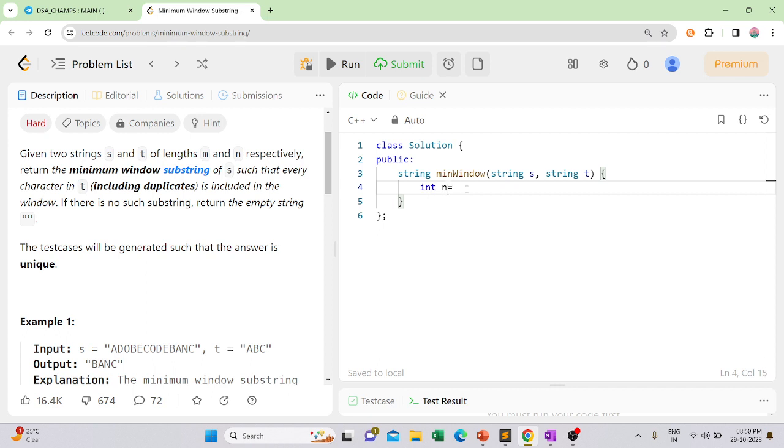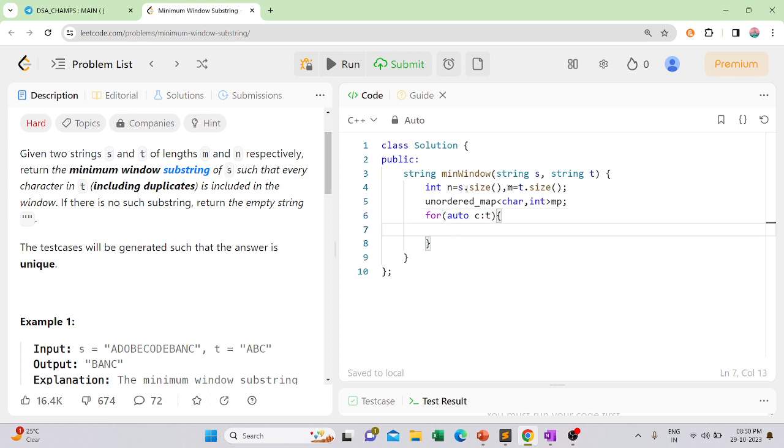Let's take the value of s in n and the value of size of t in m. So what we can do is we can store a map of character comma int, which will count the frequency of all the characters, and we can traverse over the string t, for auto character in string t.